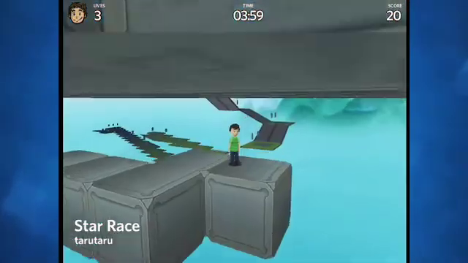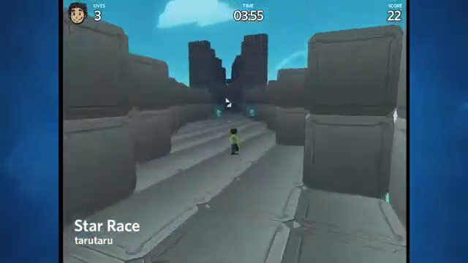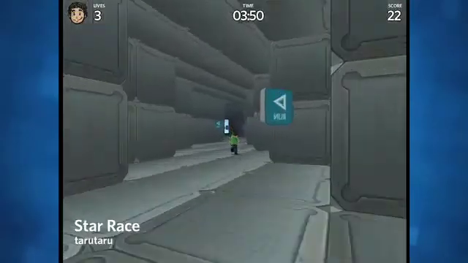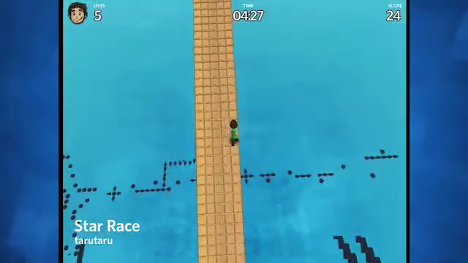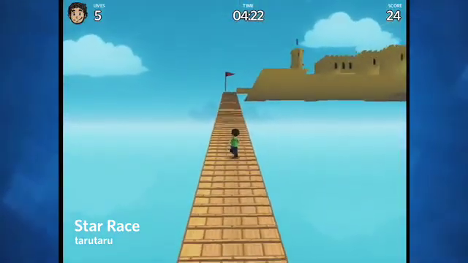Number 4 is Star Race by Taru Taru, and you might remember this is the person who made the Space Invaders level from last week. This is a long, difficult race where half the fun is figuring out how to advance to the next section. While it's tempting to collect all the run power-ups, I'd say only get like 10 or 15 of them to have a little more control later on in the level.